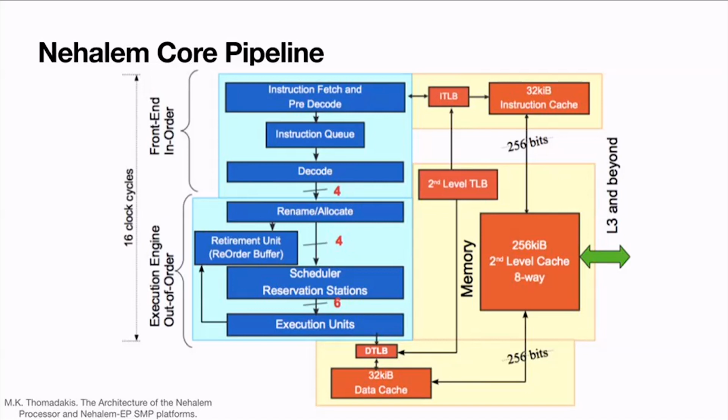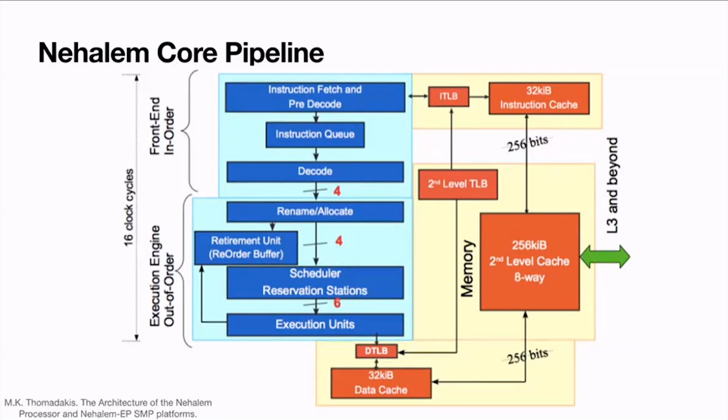Now from the memory side, because systems support virtual memory, we need to translate the address. That is where the instruction TLB and the data TLB come in, which are split TLBs at level 1, and you have a unified TLB at level 2. Similar to the caches, TLBs also have multi-level TLBs, L1 and L2. L2 is unified, L1 is split. In the case of caches also, you have split caches at L1, a level 1 instruction cache and a level 1 data cache, and a level 2 unified cache consisting of both data and instructions. And then after that, there is an L3 and main memory. This is the memory part.